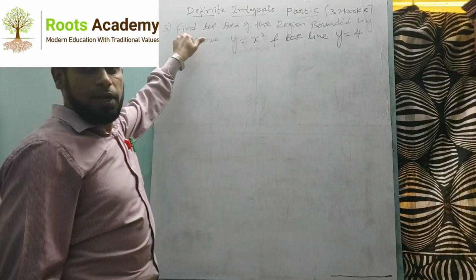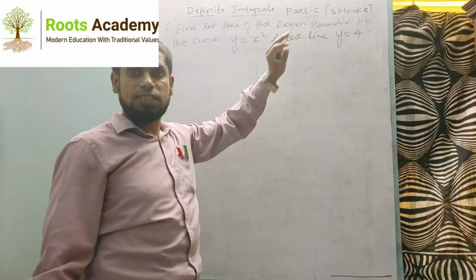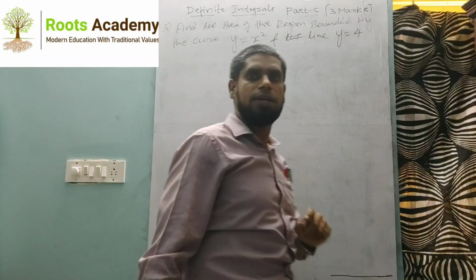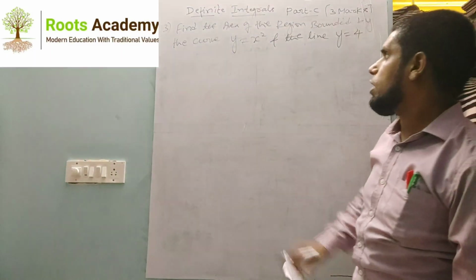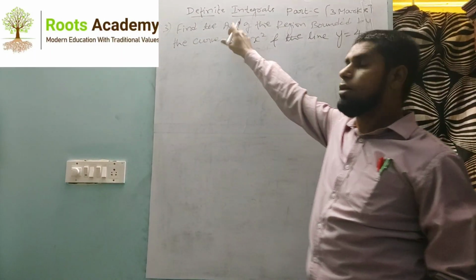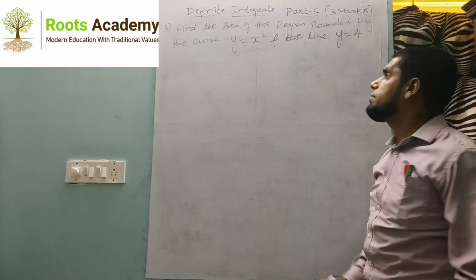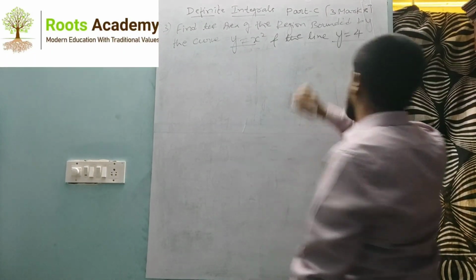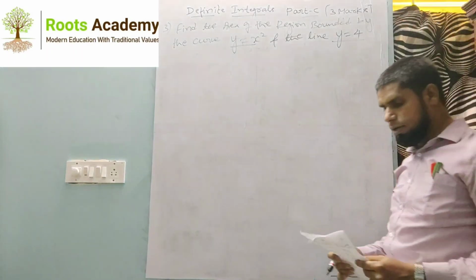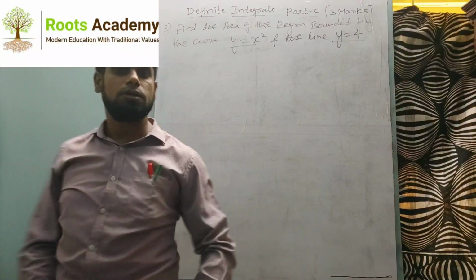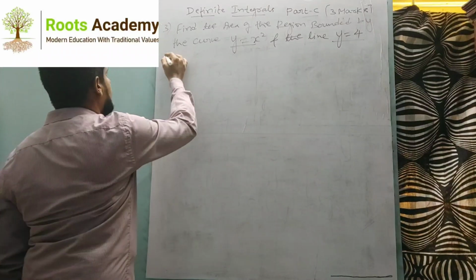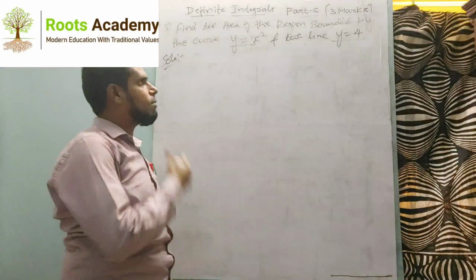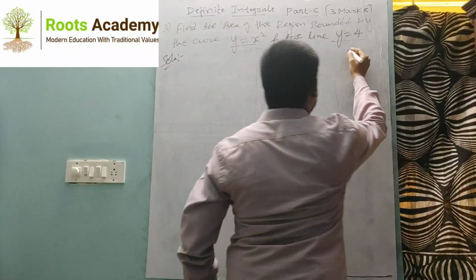Student, here again he is asking to find the area. As I said in the first itself, each and every problem is related to finding the area, so all the questions start like this. It's easy to identify. But here in this problem, one curve and one line is given, and it's very simple now. First, let us draw the graph of this. If you draw the graph, you can understand the problem easily. The graph helps us to solve.